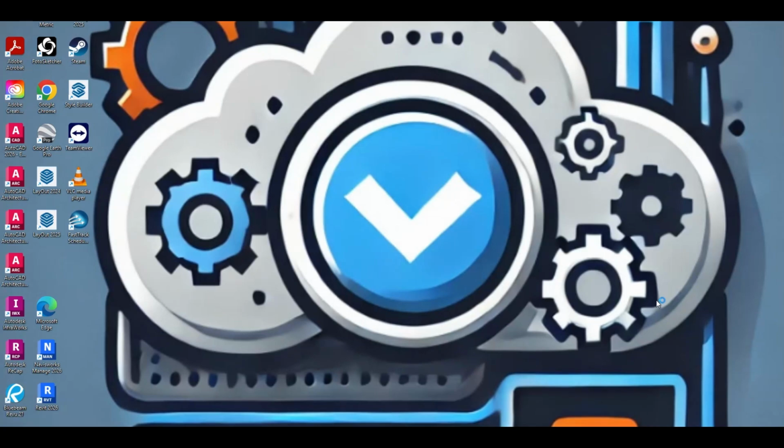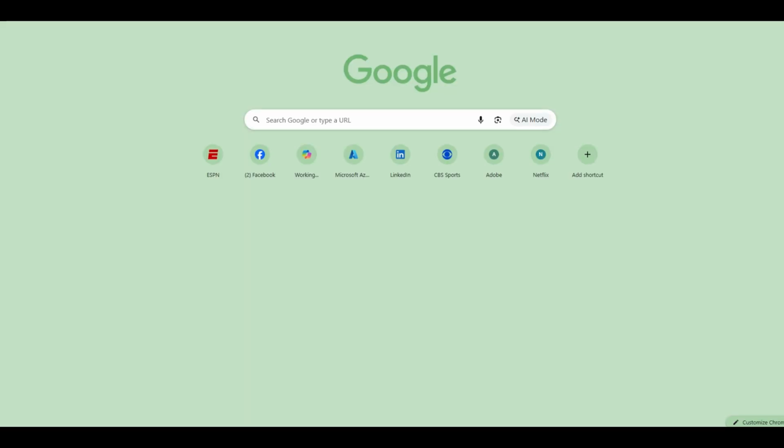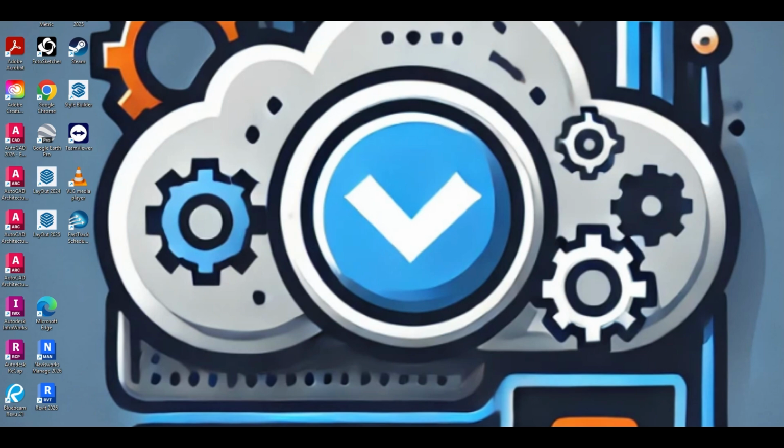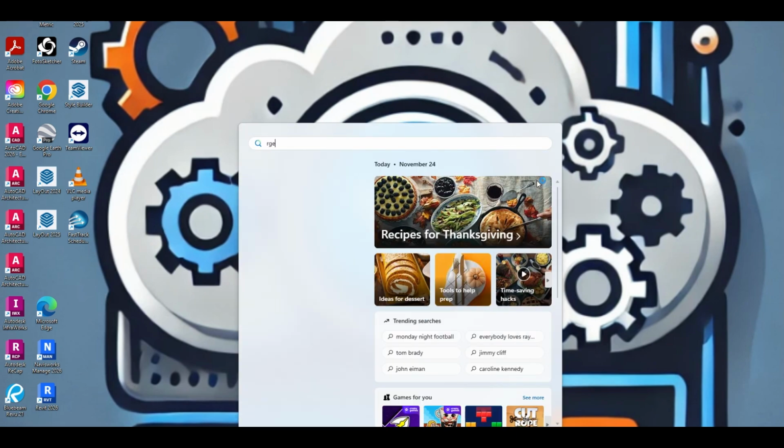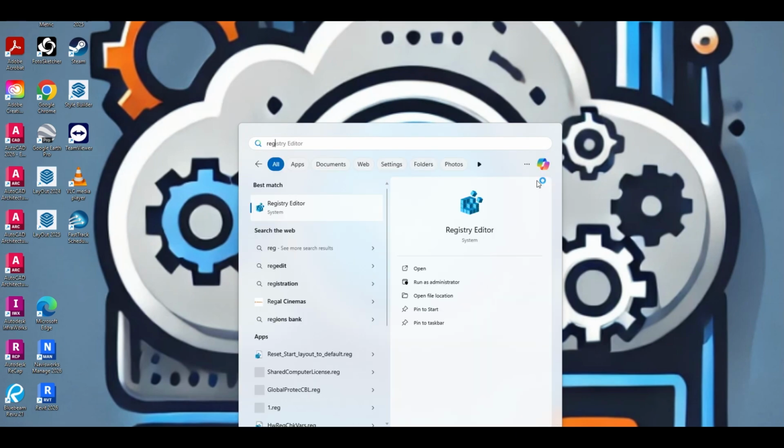Alright guys, so we got a new one for you. This is courtesy of some folks on YouTube who've commented on videos. We are going to create a way to delete or uninstall an app that you did not create or deploy on Intune. So I'm going to find something in my registry and we're going to use it as an example.